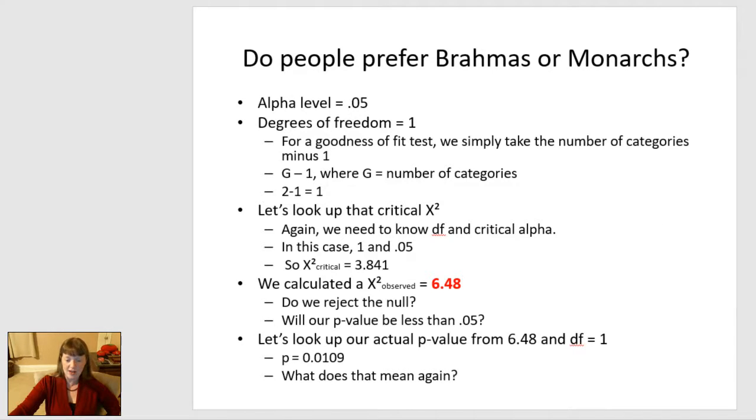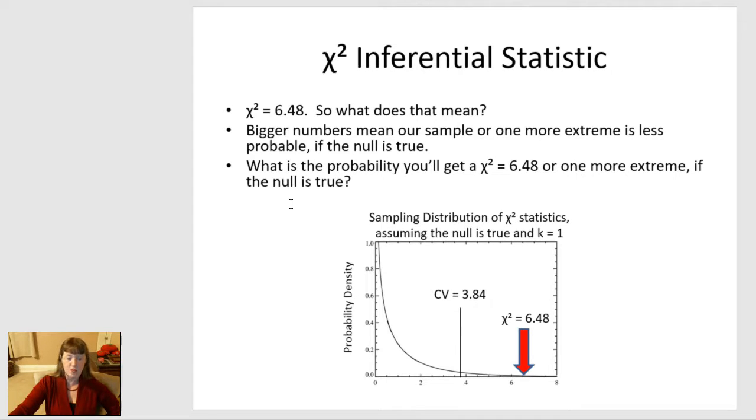And if we look at that on a sampling distribution, here's where it would be. Here is that chi-square test statistic on a sampling distribution of chi-squares with 1 degree of freedom. You can see this is the alpha area here, 5%. Here is that critical value of 3.84. 6.48 is in the area of rejection. It's falling well beyond the area of rejection, right? Everything in here is alpha. 6.48 falls in the area of rejection. Reject the null hypothesis. P is going to be small.